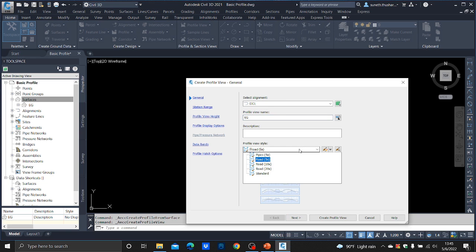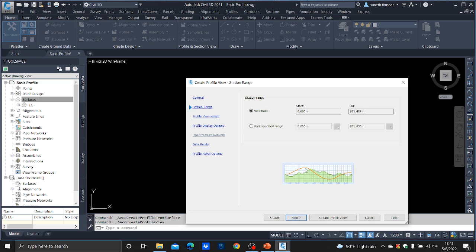Profile view style, there are many styles that you can use. I usually use this one. That means the vertical scale is exaggerated 5 times, because otherwise it is not very clear. Once it is created, you will see what I mean by this exaggeration. Then go to Next.